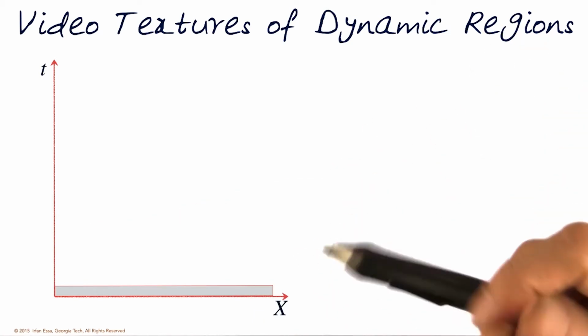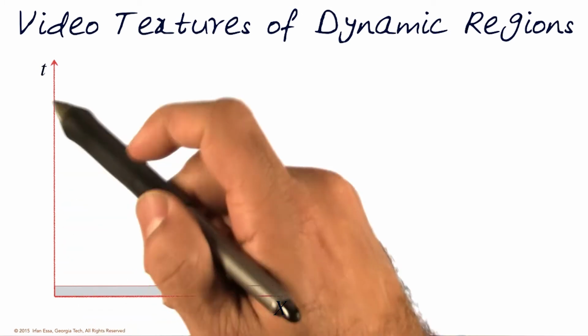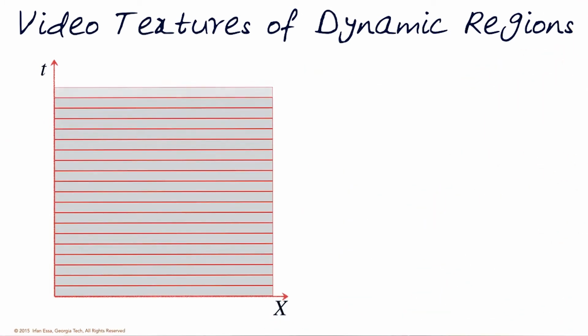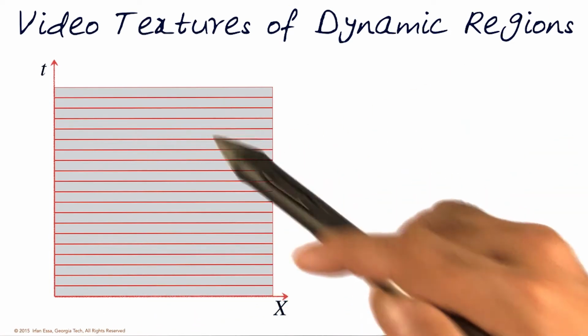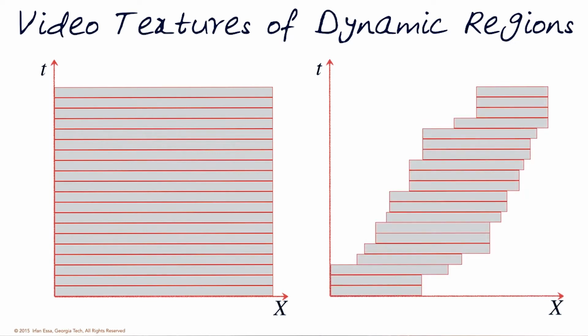So now we're going to stack each of these images in time and just show the x and t. As time evolves, of course, we're getting more and more of these frames. In this case, this is one frame, second frame, third frame, and all of them create this video volume, right? But let's think about it a little differently. Let's only concentrate on the dynamic regions. So here, this part of the frame, not the whole frame, is the only part where there is some dynamics. And as I go down in time, other frames come in.